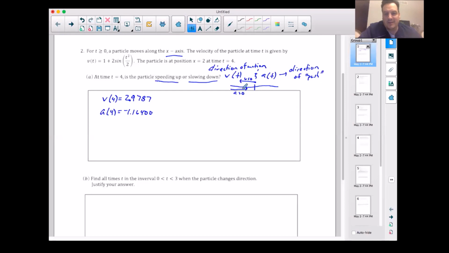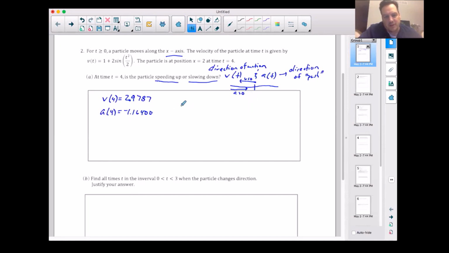And if they are both negative, if you're moving left with a negative velocity, and I have a negative acceleration, it means I'm pushing you toward the left, then you're still going to speed up. You can speed up toward the negatives. It's like putting your car in reverse. You're going backwards, and if you slam on the gas pedal, it's pushing you back as well. And so you're speeding up in that negative direction. So in this case, they have opposite signs.